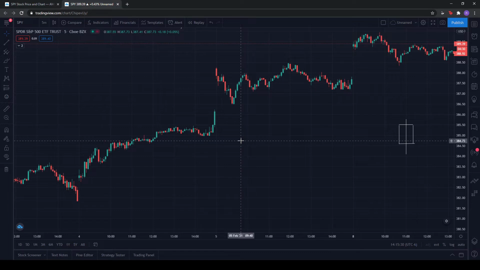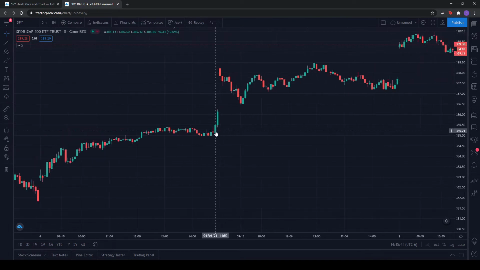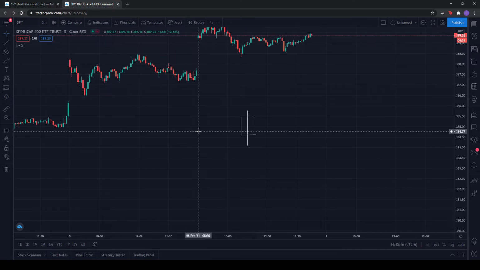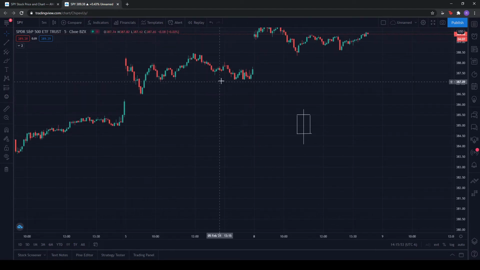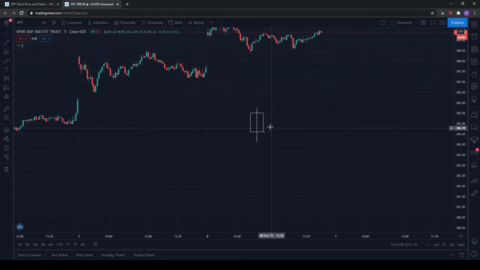There's no negatives to using a candlestick chart instead of a line chart. I think there's only positives, as in there's more data. And what is that data? Well, if I just take this example of this candlestick I drew here, let's pretend this is a green candle. As you can see from looking at these different green candles in the actual chart, what does that measure? Well, it actually gives you 4 points of data.